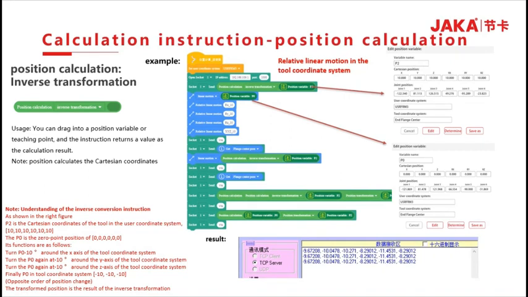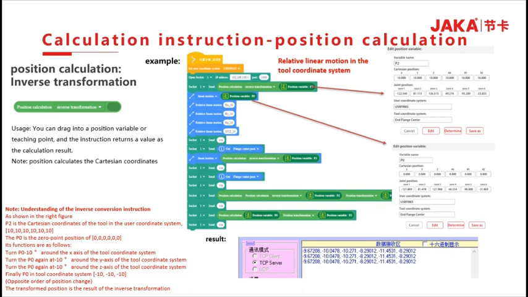After the robot moves in place, the socket sends the coordinates of the center position of the end flange, and the robot moves to the result position of the inverse transformation of variable P2 in a linear motion. After the movement is in place, the socket sends the coordinates of the center position of the flange of the robot. Have a look. The data received by the TCP assistant server 3 times is the same.